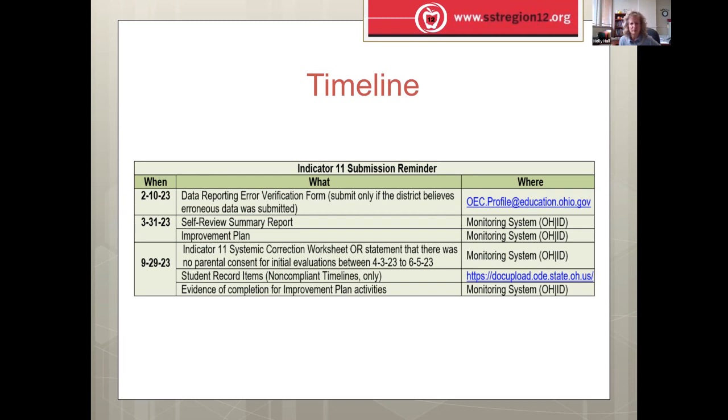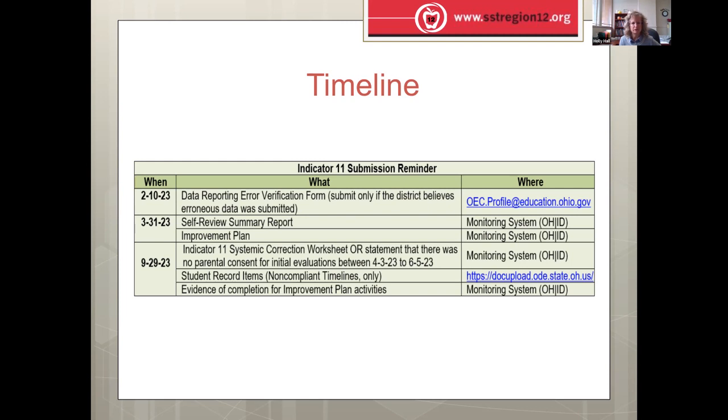And at the far right, the right-hand column, what I like is the different places where you're going to upload documents or send notifications. So then the last bit is all around systemic correction.